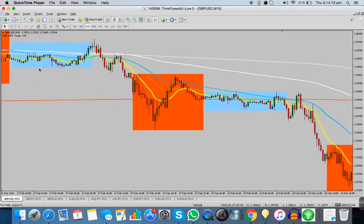So firstly, let's just quickly go back to step 2. Remember, step 1 is trend, step 2 is location, and with that means price has to come to our EMA 50, EMA 200. Here's an example of where price has come up, hit our 50 and our 200, and then it started to form some form of structure. Price came down, right? Would we trade anything here? No. Why? Because it's not at our location, which is EMA 50, EMA 200.